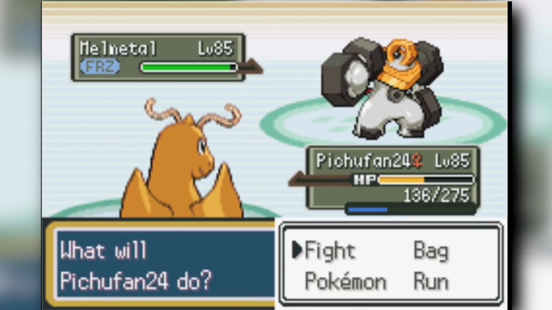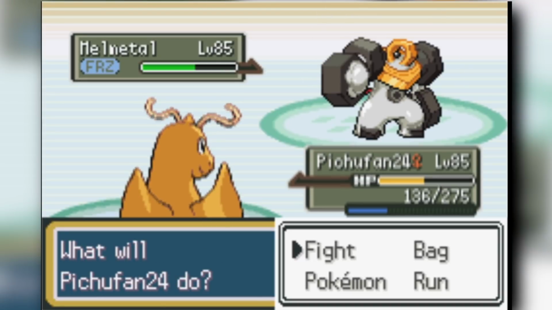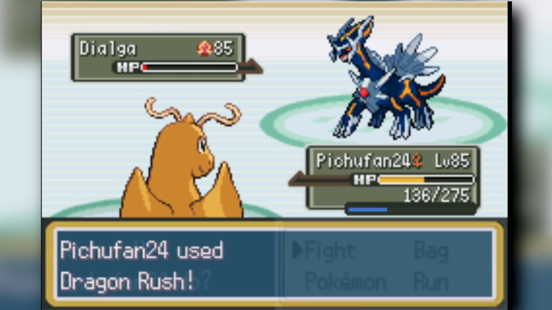3 Dragon Dances up will knock out the Melmetal eventually, as it just gets frozen in time. I mean, I'm not scared of it. If I keep my Dragonite in, I'll win this battle. Melmetal does not get on thaw. It's gonna send out Dialga.